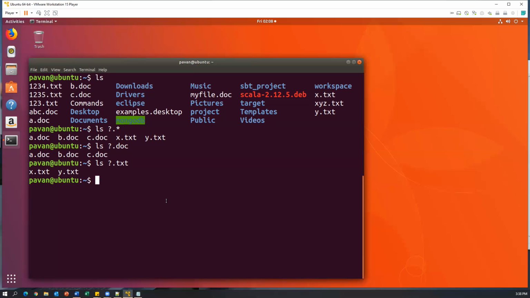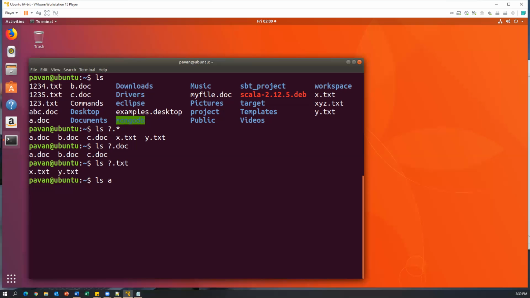And suppose I want to display the files whose name contains multiple characters. So I say ls, and multiple characters means star, and the file names should start with some character. Let's say my file names start with a. The file name should start with a, and after a you can have any number of characters.